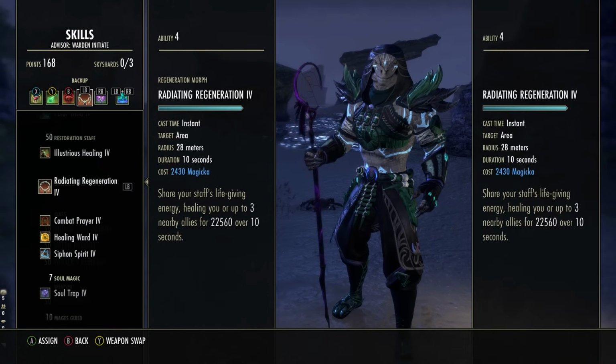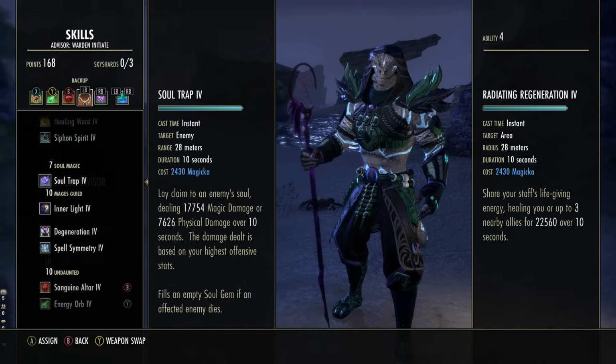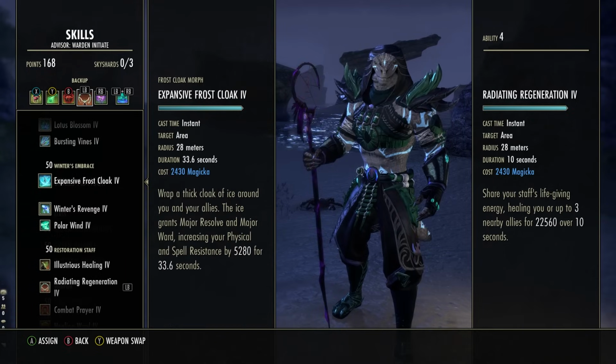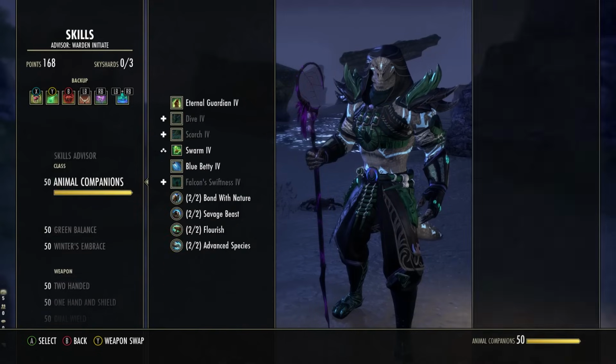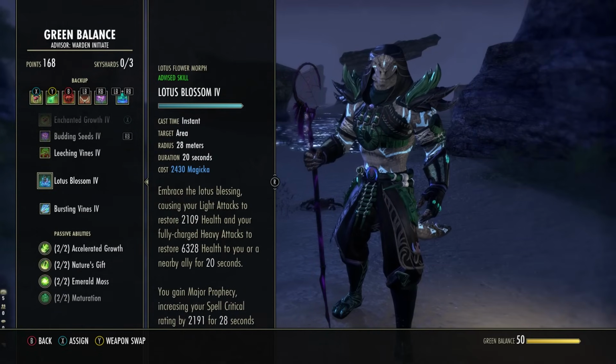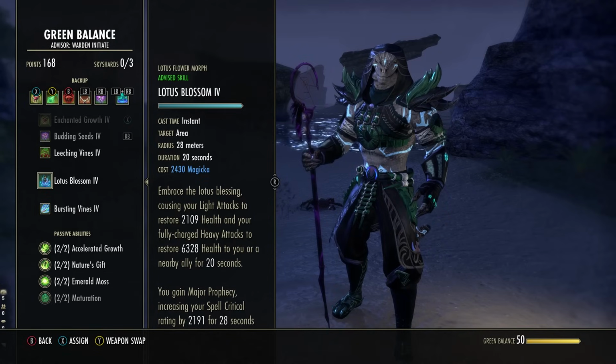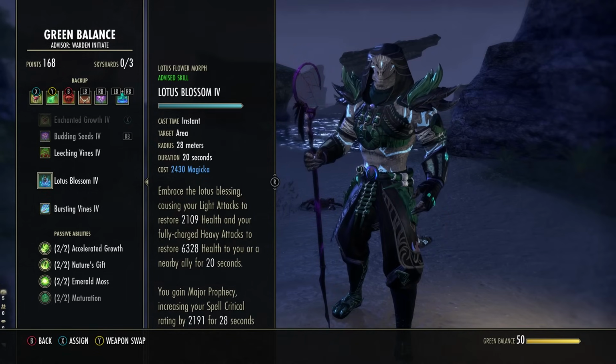Now, if you want, you can actually change this out to make things a little less complicated, and you can use... Where has it gone? You can use Lotus Blossom. This is from the Green Balance skill line. 4th ability unlocked. Starts off as Lotus Flower, morph it to Lotus Blossom. Now, this has a longer duration. It doesn't give a heal over time, but it does grant you Major Prophecy. So you'll have it on both bars. It's a buff that you'll have on both bars no matter what you do, as long as you activate it.